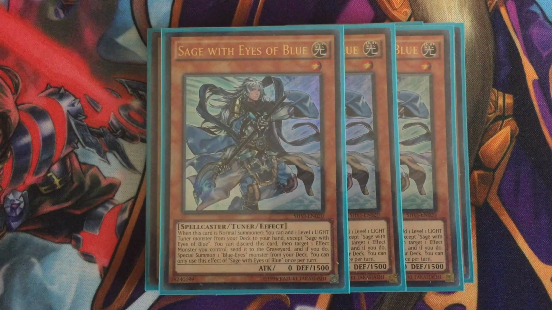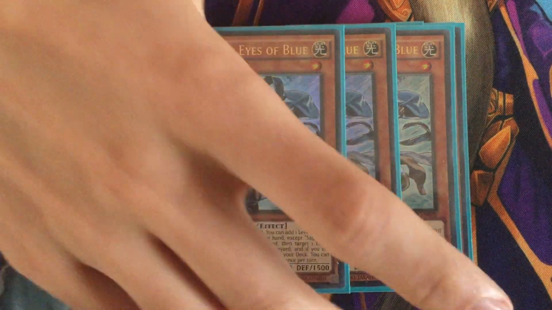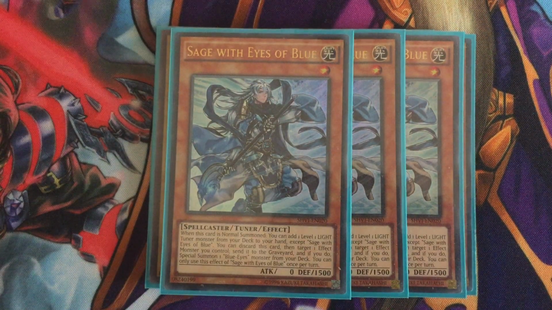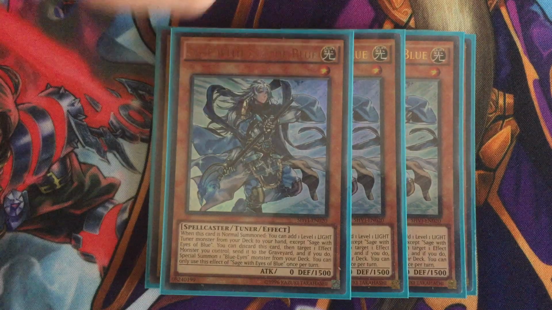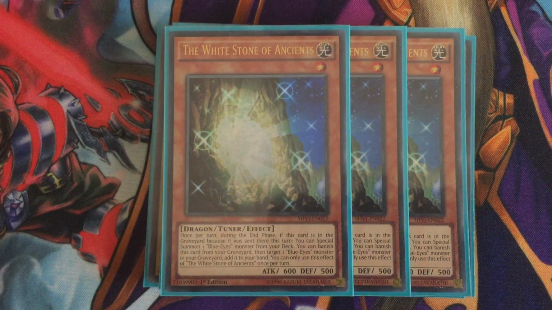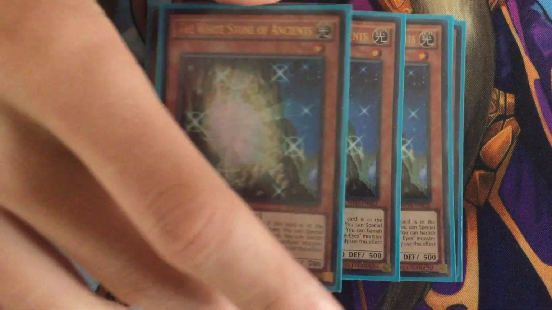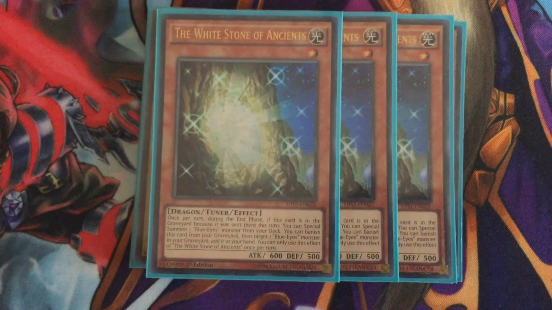3 Sage. Sage is fantastic. You're obviously going to play the 3 Sage, searches all of your level 1 Tuners, sets up your Synchro plays. He's just fantastic. 3 of the White Stone of the Ancients. Again, I think this card is absolutely fantastic. The ability to banish it in your graveyard and get back a Blue Eyes, especially summon an alternative in your hand, for example, is just phenomenal. And I probably like this card more than Sage at the moment. It's probably helped me win more duels than the Sage has, so I think this card's fantastic.